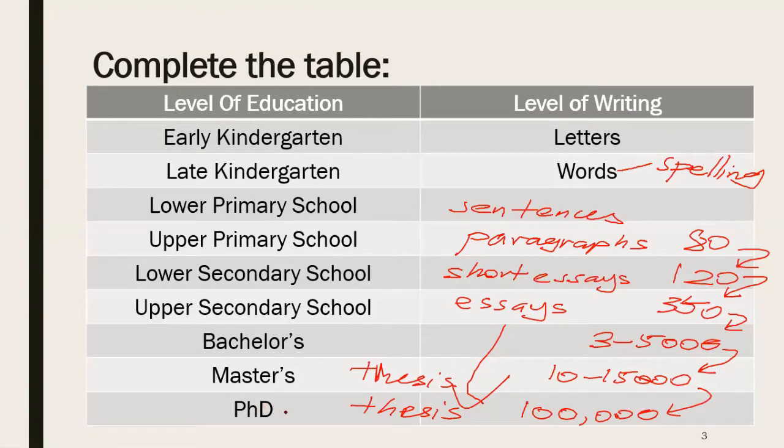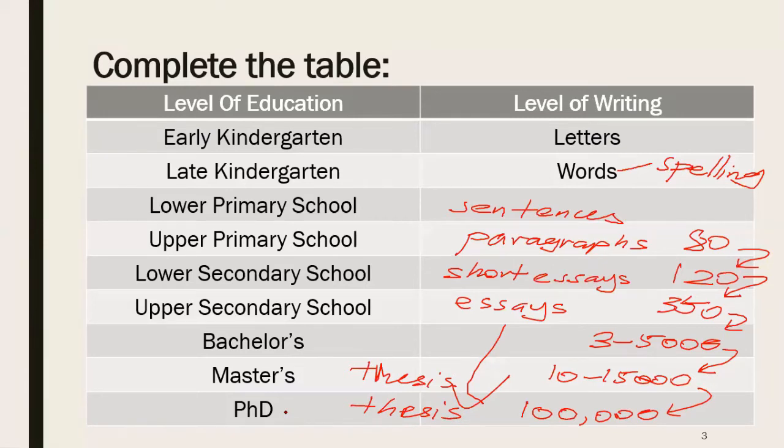For a PhD, let's say I have a topic, like I want to research what kind of laksa is the best. What I'm going to do is spend 1 year searching for articles written about laksa in the past. I'm going to read all of them and summarize all of them. That's probably like 50,000 words already. And then I'm going to spend the next 30,000 words writing about what kind of research I want to do. So maybe I will go to a small village in Pahang. Any of you from Pahang? Laksa Johor. Okay, a small village in Johor.